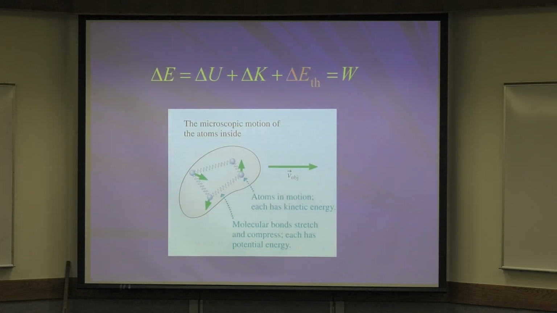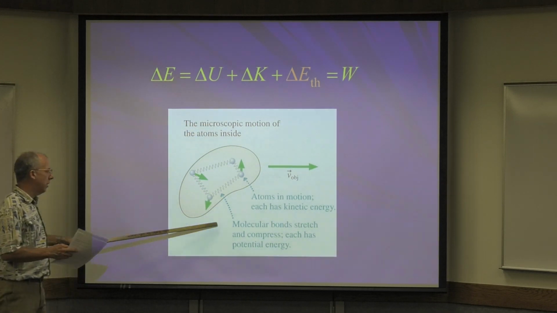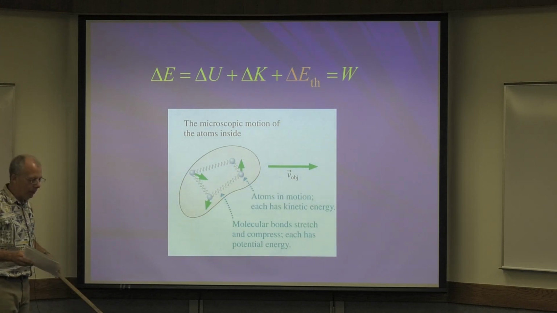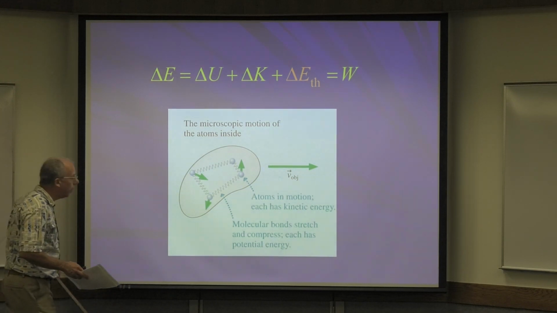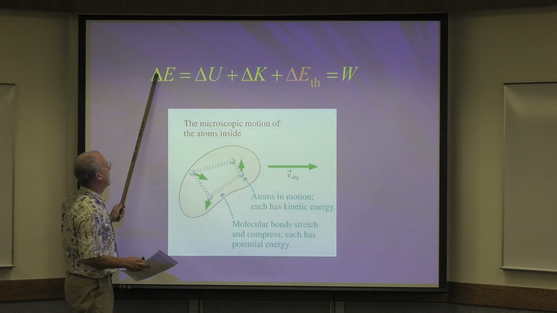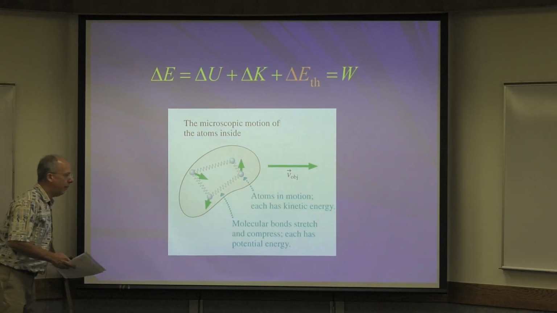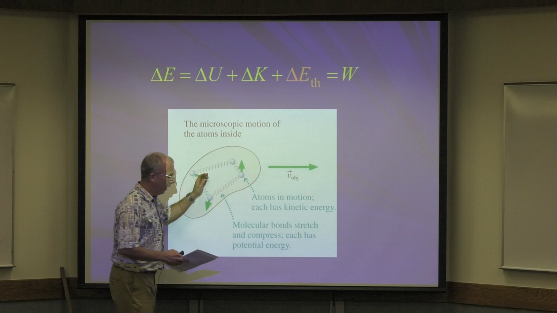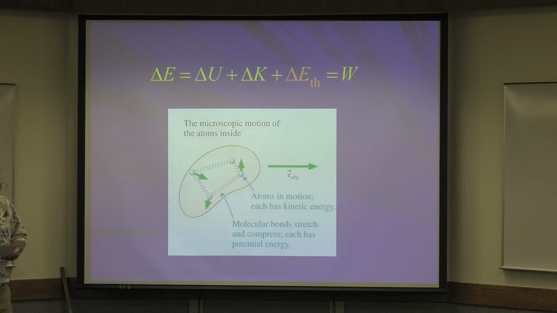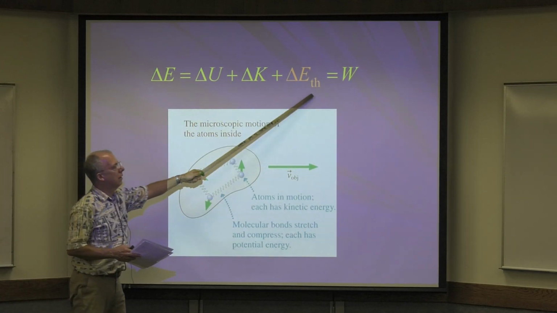Okay? So, remember we used to just have delta E was delta U plus delta K. Well now, since we're looking at the blob with a microscope, we also can consider the thermal energy. So now we have delta E, delta U, delta K, delta E therm, because this is changing. So there's a new term in our energy equation, that delta E therm. Okay, so this makes pretty good sense.